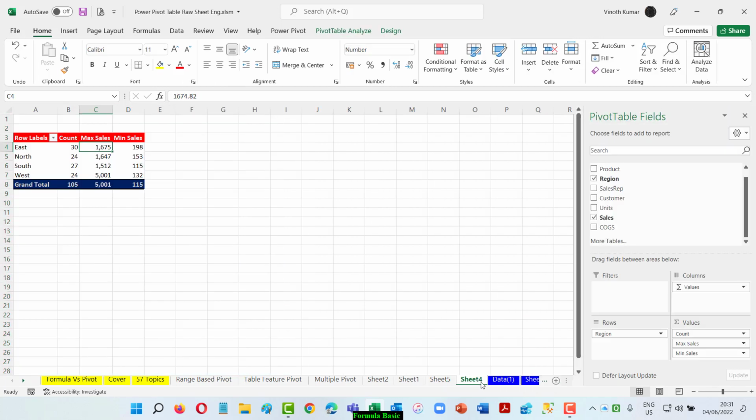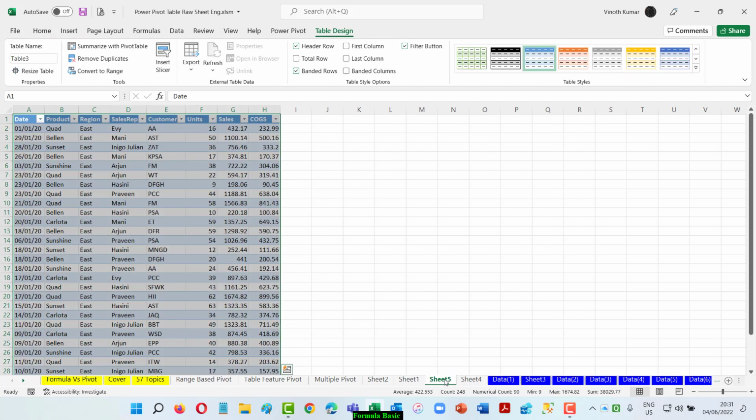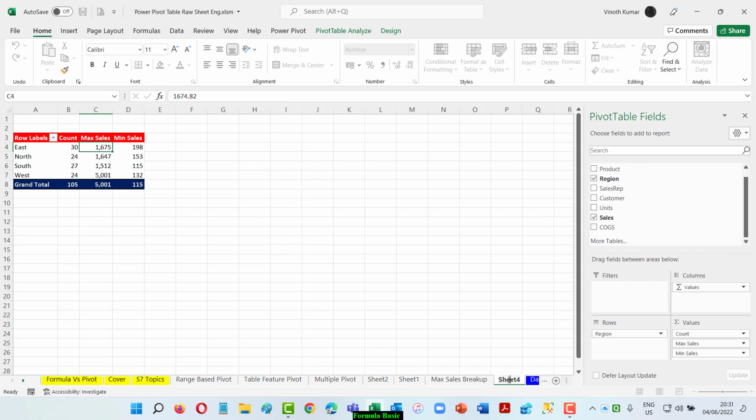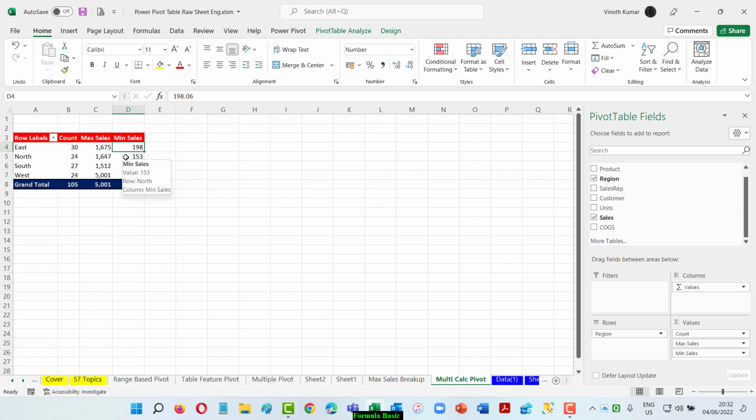Now you can see that Sheet 4 has this, and this is my maximum sales breakup. I didn't do anything very big, just went to Sheet 4. This is the multi-calculation pivot table. And when I double click this, I can see all the minimum sales for them.